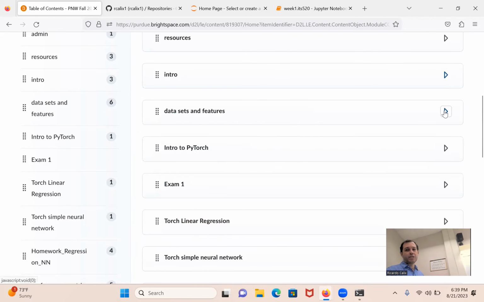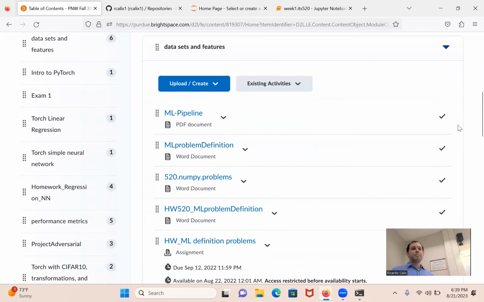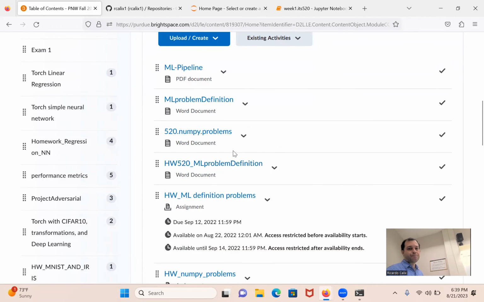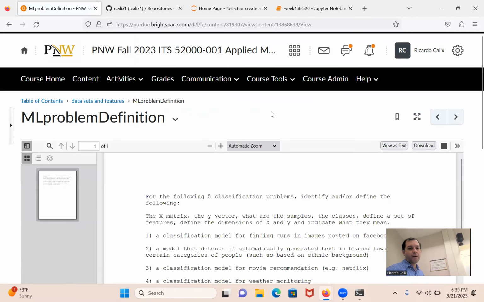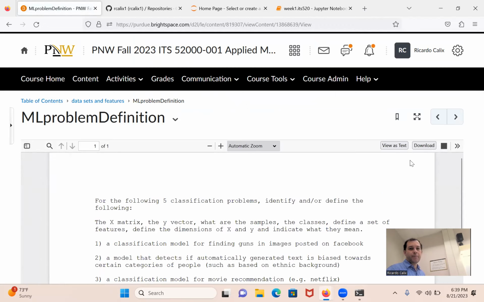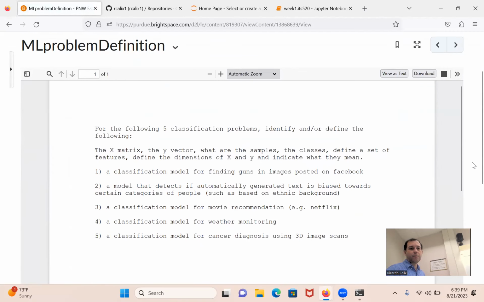The second module is this one, machine learning, and just thinking about word problems. Here I have a couple of documents. If we click on this, it'll open. All right, so we'll be using this.